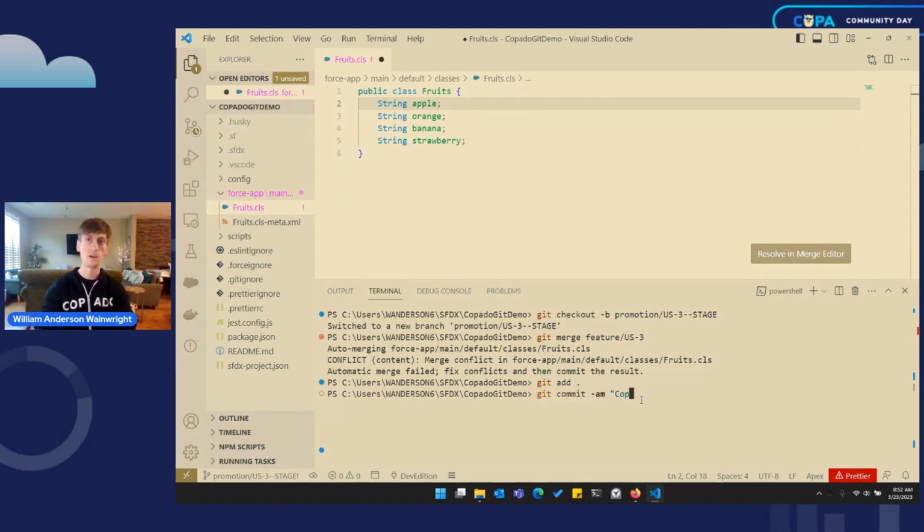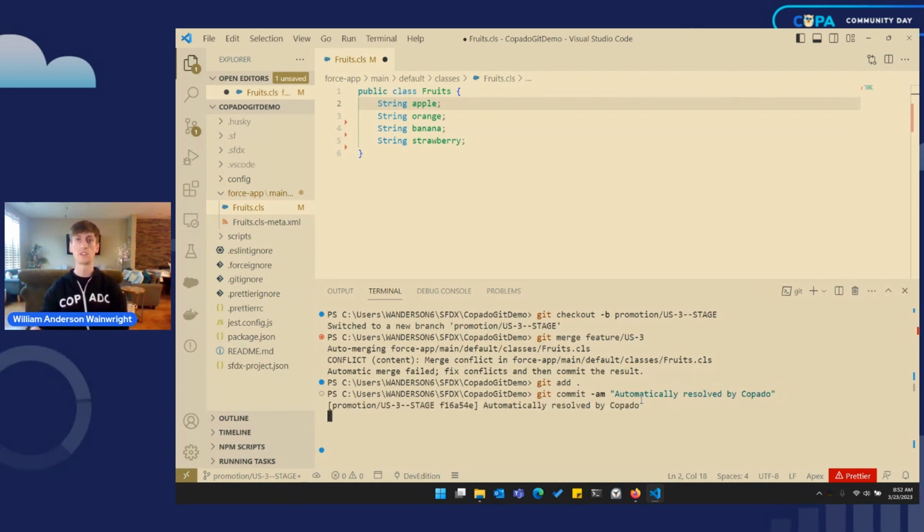And Copado always puts in this commit message automatically: resolved by Copado, conflicts automatically resolved. I don't remember the exact wording, but if you look in your Git repository, you'll see these all over the place. Copado will do this whenever it's merging into your dev branch. Copado will do this whenever you're promoting. It doesn't just happen whenever you do it. It happens a lot. That's because it uses a 3-way merge strategy. And anytime you merge a branch with a 3-way merge strategy, you have to create a new commit in order for those branches to merge. So that's where that comes from.